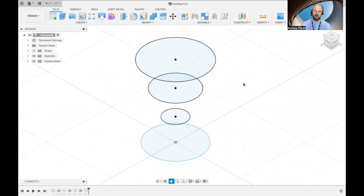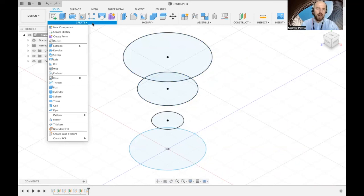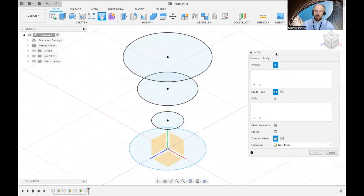We've now got this stack of sketches and we're done with the sketch environment now for this egg cup. So what we're going to use next is we're still going to be on that create panel. But what we're going to be doing this time is we want to join those shapes together. So I'm going to go to Loft and I'm going to click there. This one becomes a bit more complicated and difficult to read at first. But if you look at the first box, it's asking me to select some profiles. That's just asking me what shapes do you want to join together.